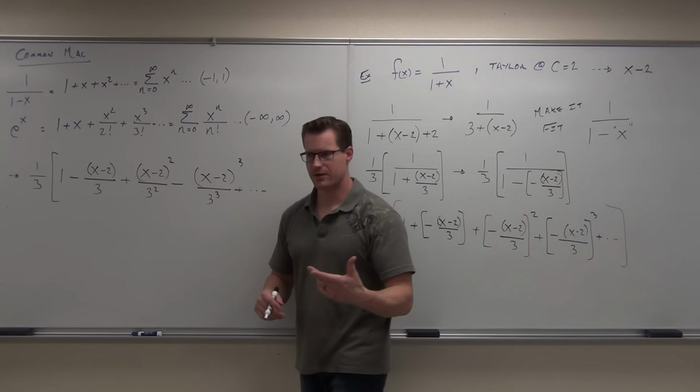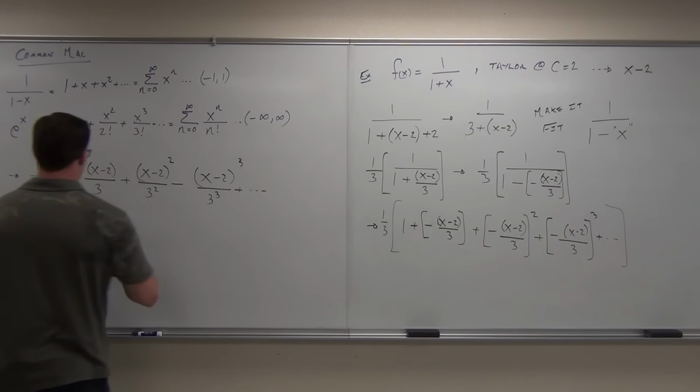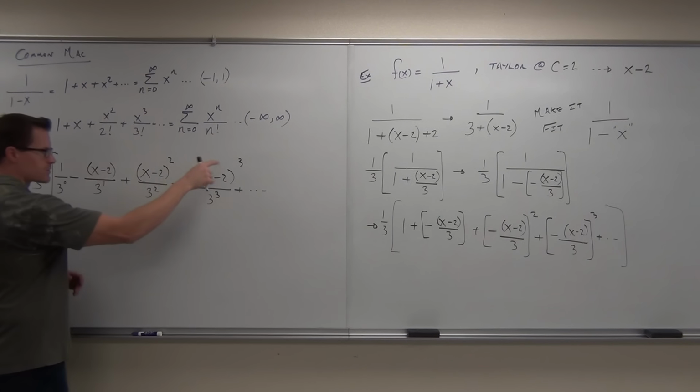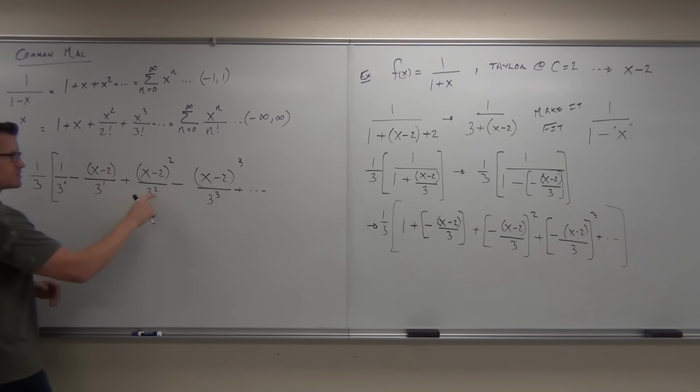Now we're looking for a pattern here. So check it out. Let's fit this to our pattern. This is 3 to the what power? Nope, this is 3 to the 1st. This is 3 to the, aha, that's going to give us our 1. So we start with 1, x minus 2 to the 1st, x minus 2 to the 2nd, and then 3rd. We got 3 to the 0, 1, 2, 3.